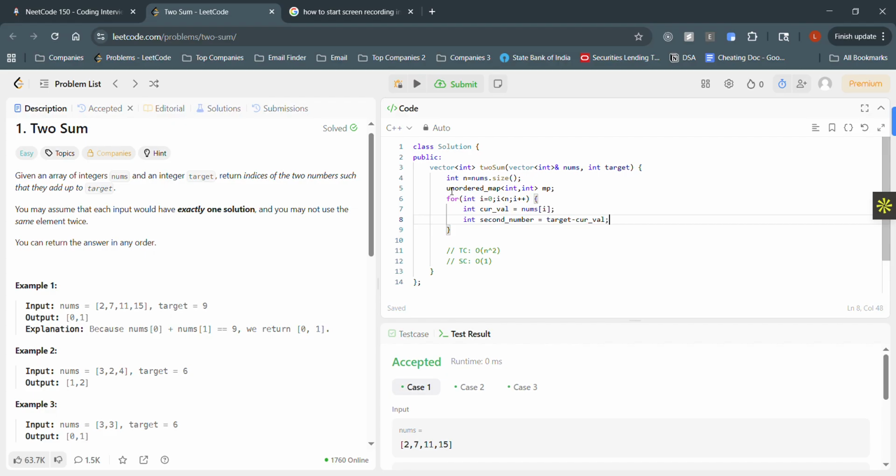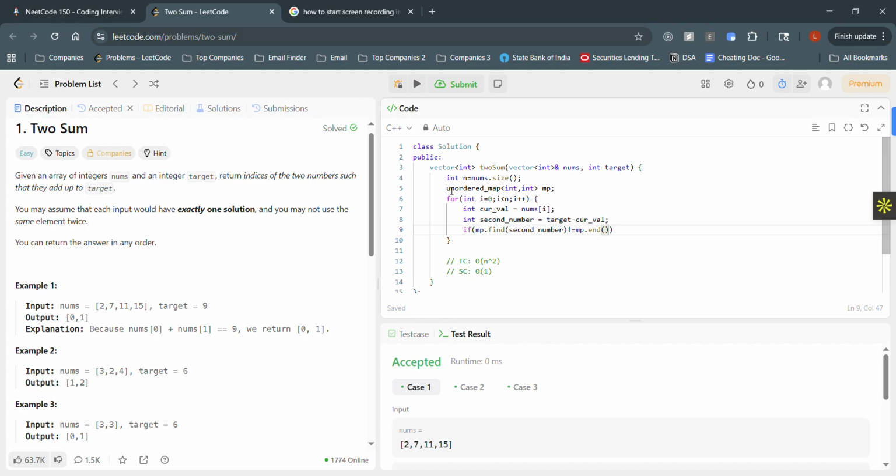Now I need this value to be present in my data structure. So I will look for it. How do you look for a number in a map? You basically say mp dot find that number, which is second number in our case, is not equal to mp dot end.